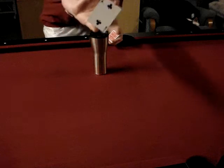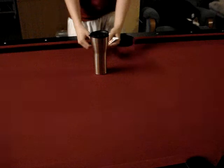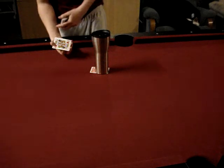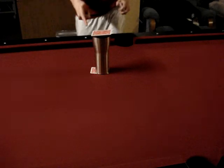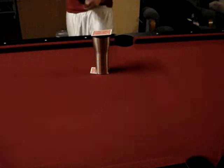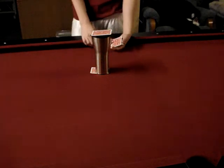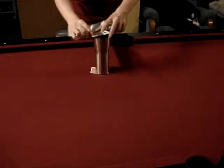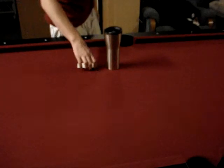Take the two clubs here. Two clubs — you can see that. Just making sure, checking the angles. Put that under there. And then taking the King of Hearts — you can see that — putting it on top. Say, Jack. You're cool. So do some cool stuff with these cards. Those aren't my magic cards. So we have the two clubs on top, and the King of Hearts on the bottom.